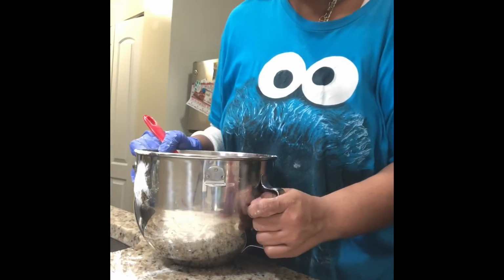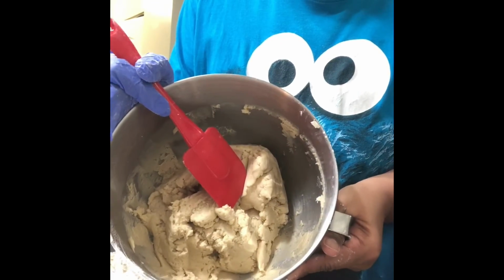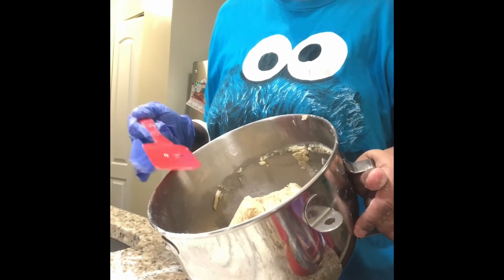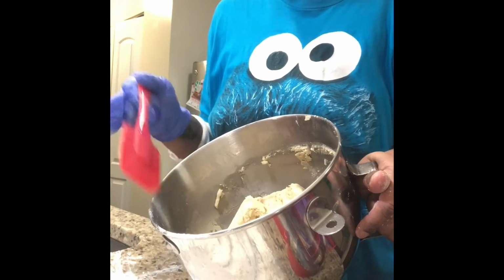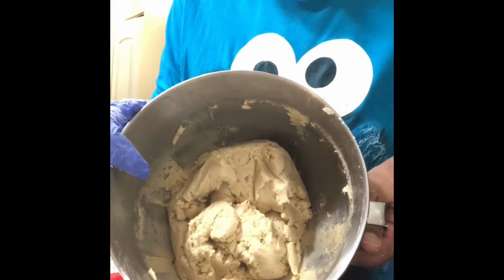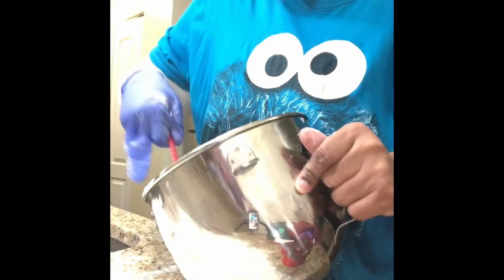So I wanted to show you guys that this one is different from the last dough that we used on part 2. So don't expect it to fully come away from the sides like the other recipe did, because this one is more dense. So it did not pull totally away from the sides.